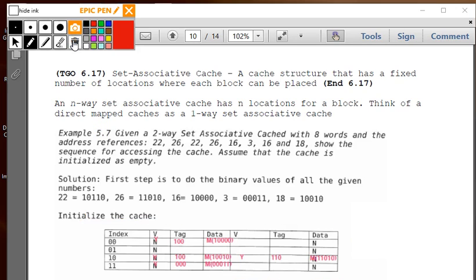And we have to go in here. So first, we break each one up into index and tag, right? Tag and index, so here we have 1, 0. Here, let me make this bigger. So we'll just get rid of all this here. There we go.